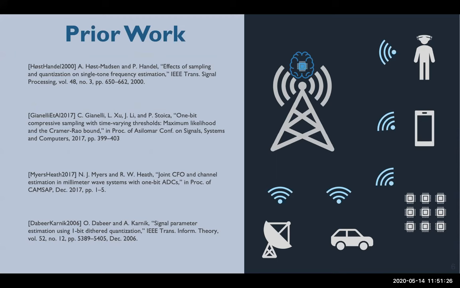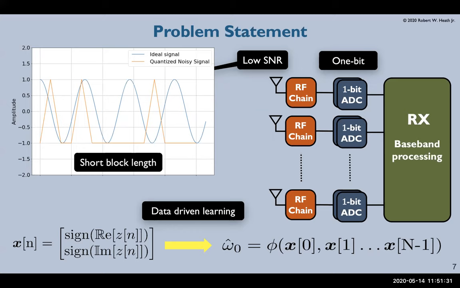Thus this brings us to our problem statement specifically. To be explicit we would like an estimator which uses 1-bit data with low signal noise ratio to estimate the frequency given only a small number of samples. So we propose a data-driven solution where the estimator can learn the frequency estimation function.